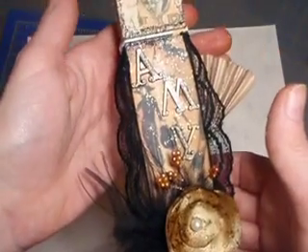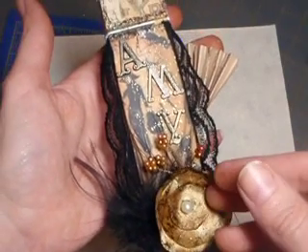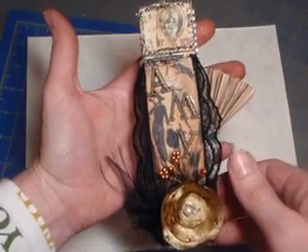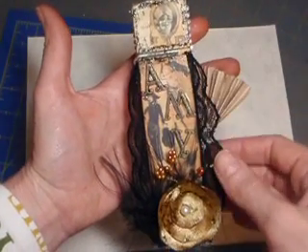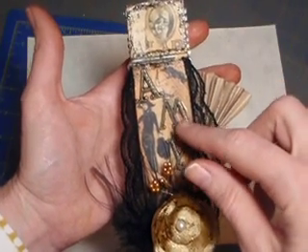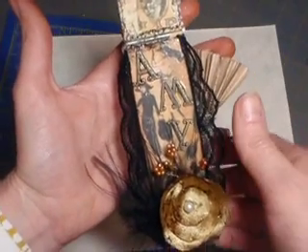I made a lollipop flower that I really didn't like too much, so I stickled it, and in the whole scheme of things it ended up turning out pretty good. The lace came with the kit. I used these letters here — they're Joann essential letters. I didn't have an M so I turned the W upside down, and it works for me. I like it.